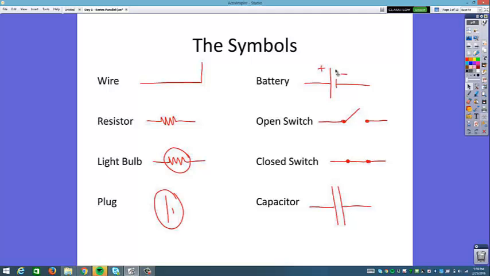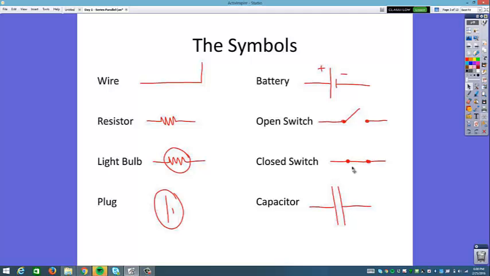Next one down, you have your two different switches. These are going to allow you to turn lights on and off. If your circuit is considered to be open, an open switch, that means that there's a break in the circuit. You have two little switch dots on the side that show you where your switch is at. Since it opens, you'll notice that there's a break, so the electrons aren't able to flow, so your lights are off. So an open switch, lights are off. If you close the switch, that means that you continue the circuit. Now there's a nice even path for the electrons to flow. And so your closed switch is when your lights are on. All of the electrons can travel.